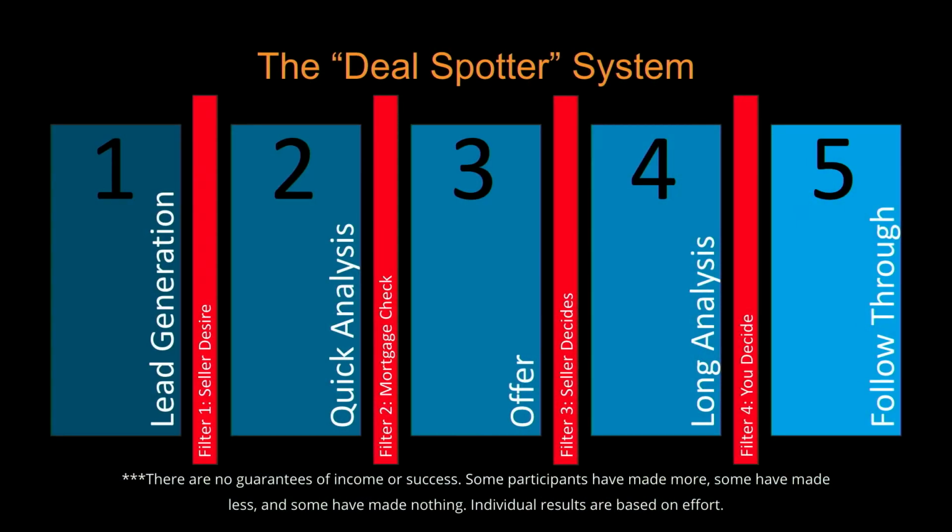So as we talked about in the introduction, we are going to be using the Deal Spotter system for the first part of this course as we go through the process from finding that rental property all the way leading up to closing on it and purchasing it, because it covers everything that you need to know, from identifying that potential rental property all the way leading up to closing on it, buying it, owning it, and renting it out for potential cash flow.